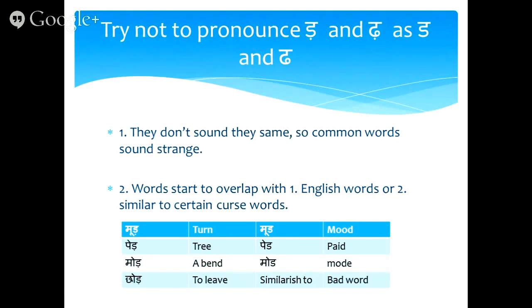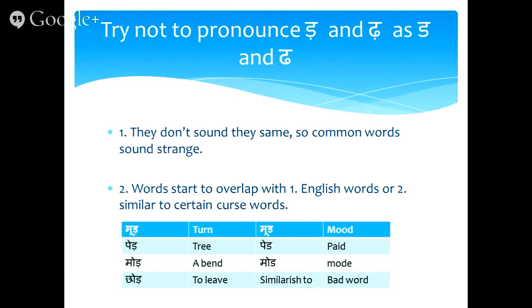Now here we come to the quintessential point. Why not pronounce da and dha as da and dha? Sometimes you'll find some words in Hindi that have similar words where they alternate between the two. One version will have the flap, another version will have the da and dha. They're almost always slightly different. The vowel sound and so on will be different. However, they're not the same.